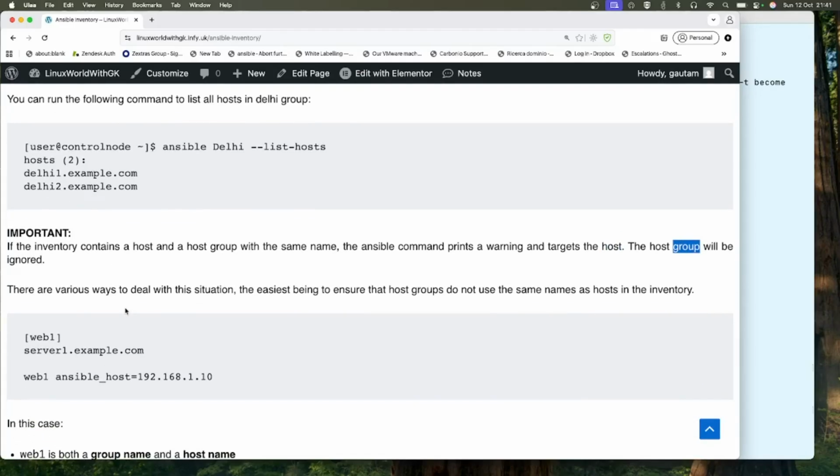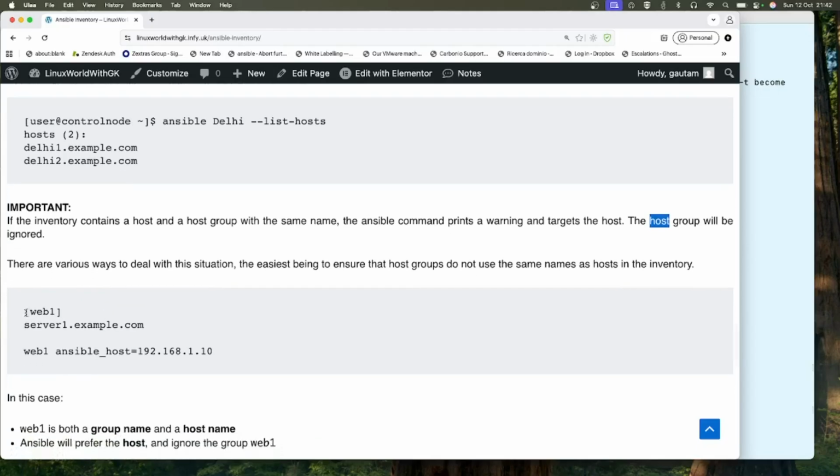So, for example, if in your inventory you define one group and you also define one host name without a group with a similar name, then the Ansible command will target the host name only, not the group. So Ansible will ignore the group and only consider the host name without a group.